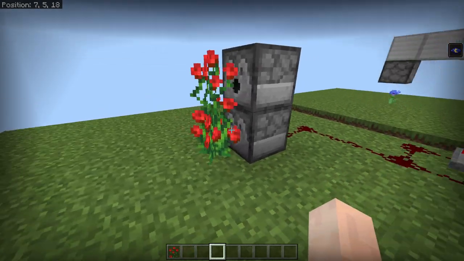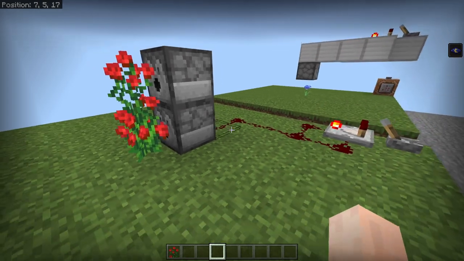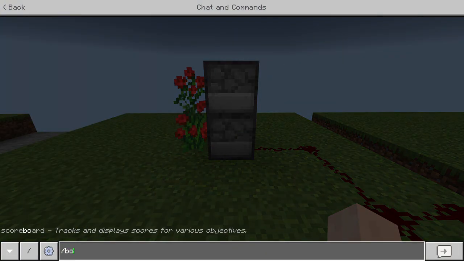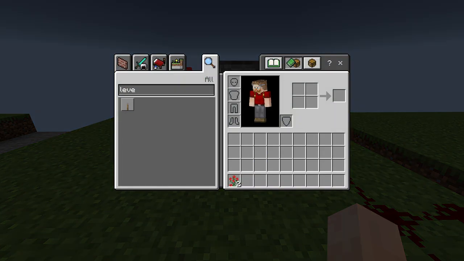There are obviously two tall flowers. Now, with two tall flowers, you can just bone meal the top or bottom block, or if you so wish, you can bone meal both of them. So let's get some bone meal going. Oops, no, not like that. Jeez. Come on, Gruva, get your head together.